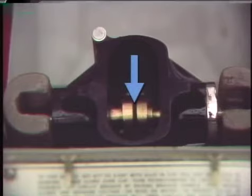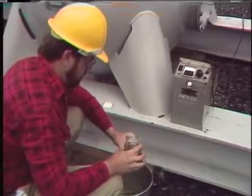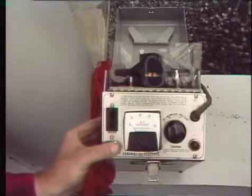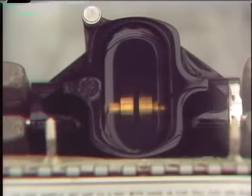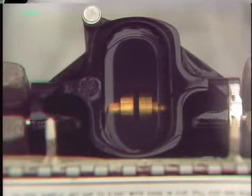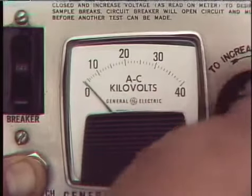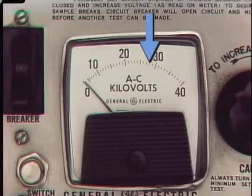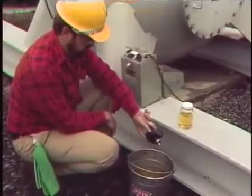The test instrument for dielectric strength has a cup with two electrodes — a gap is set between them per manufacturer specifications. The cup is rinsed with oil to remove contaminants, then filled with oil from the breaker sample. The test set is switched on and voltage is applied to the electrodes, which are submerged in the oil — a meter indicates the increasing voltage. When the oil can no longer inhibit current flow, it becomes a conductor and current jumps the gap — this is called breakdown. The highest voltage applied just before breakdown is the breakdown voltage, an indicator of dielectric strength. The test is typically repeated two more times with fresh samples, and the three breakdown voltages are averaged and documented.